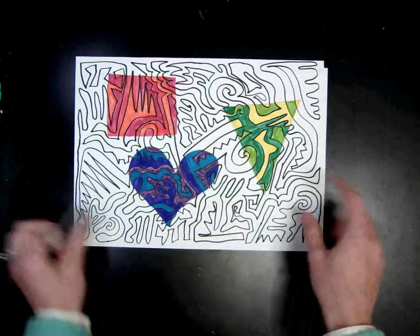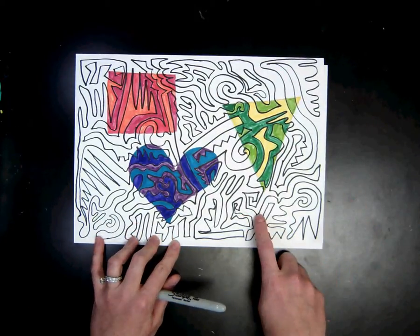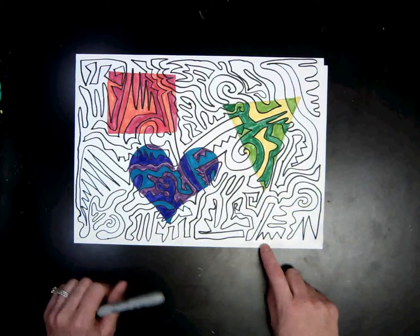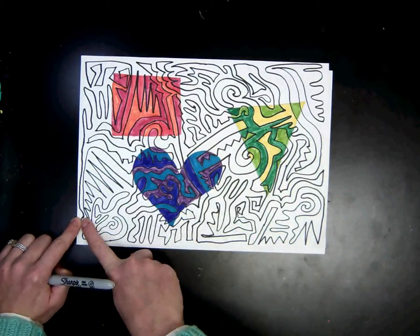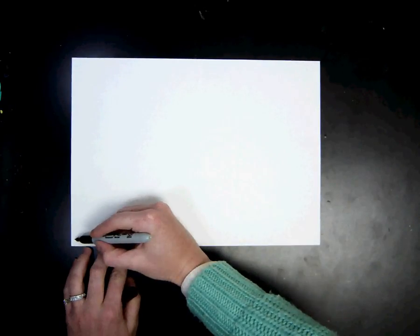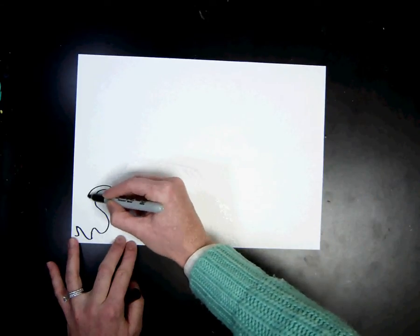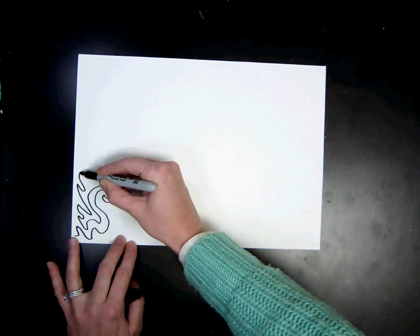You will notice with my continuous line in the background that it does not ever touch or cross or overlap. So it's just one long line. I started here, went all the way around, and came back here. So there's not a start and an end because they will come together. So again, I will come here, and I will just start taking my time, doing an interesting line, thinking as I do this, I cannot have that line touch.